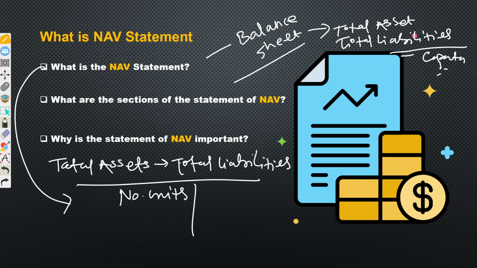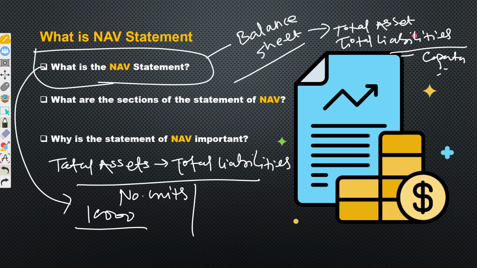And here, if you ask me to compute NAV, then it is total assets, as I said earlier, minus total liabilities. If I calculate and prepare one report, that becomes my NAV statement. Apart from that, we also prepare the NAV dissemination report. Let's say total assets you have 10,000, total liabilities you have 1,000, your net assets would be 9,000. So you can prepare a report like this.